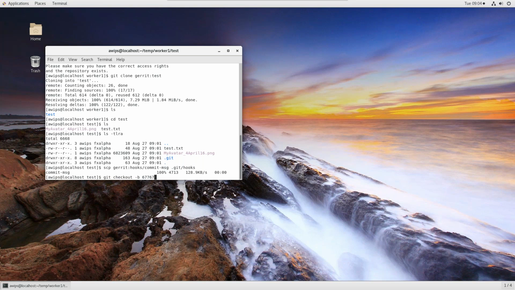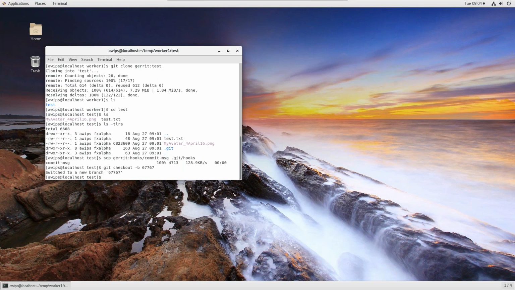If they've kicked it back during the review and said you need to fix this, then I would make my next attempt _2, and if it was a third attempt, _3. I always create a new feature branch to do my work. So anyways, I create a local branch.